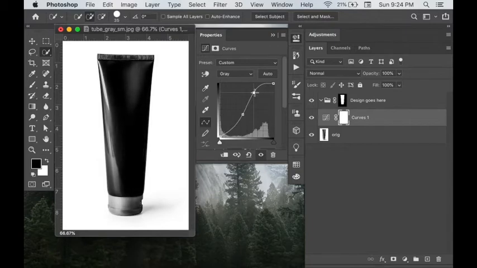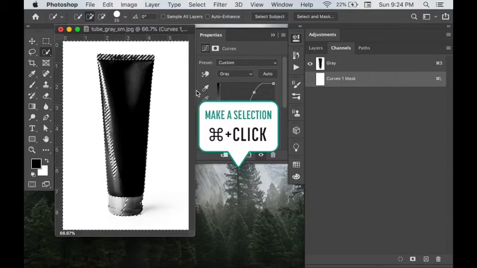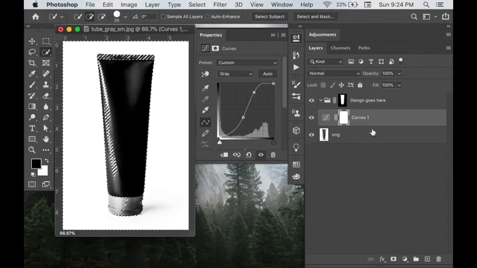And that's pretty good. What you're trying to achieve is getting some kind of black in the background, because basically anything that is not black is what you're going to select with the white. So the more black you have in the background, the more realistic it looks for the highlights. And also remember, you can always screen back the opacity on whatever highlight you do create. So I like this right now, and that's a pretty good level. So I'm going to go to my channels, and I'm going to command click on the little thumbnail, and that's going to select all the white, including this outside for now, but we're going to mask that later, so that doesn't matter.